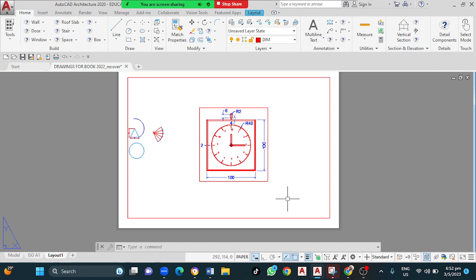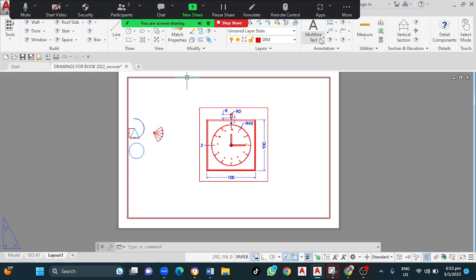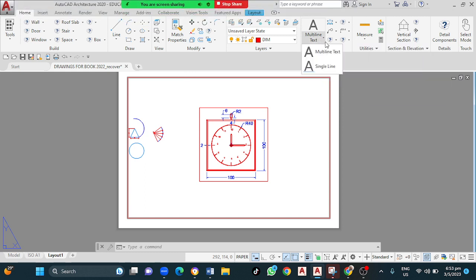Now, once you have done that, the next step would be to add your name, your candidate number, the scale that you use, the title, and the projection if you're doing mechanical drawing. Now, I'm going to add text to this. So my next step is to left click here, go down to single line, all right?